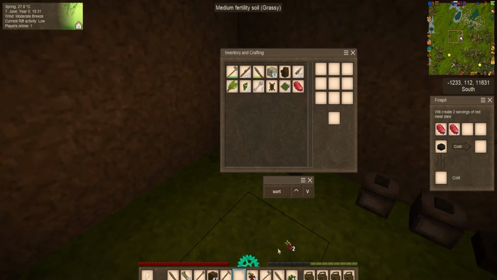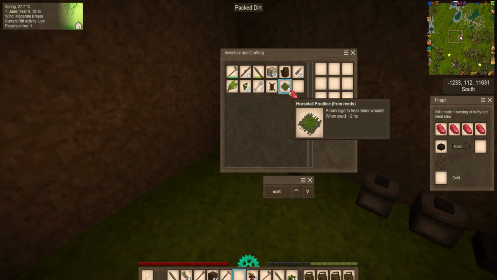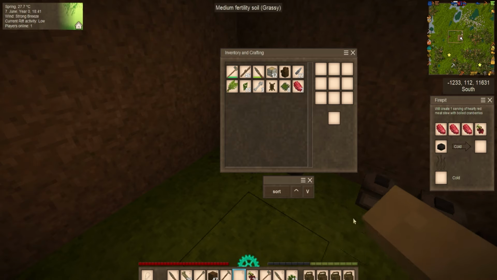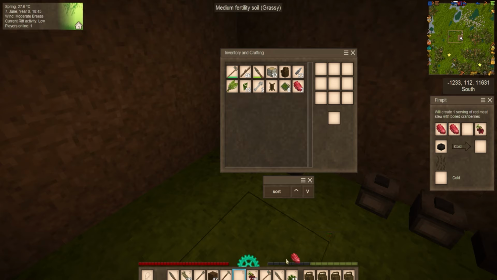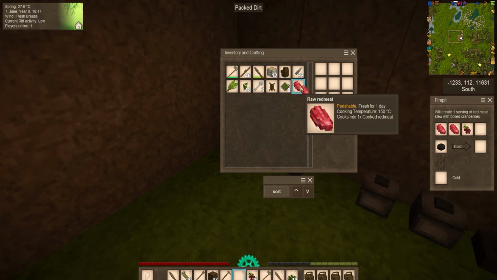Now if we wanted to, because we have 5 pieces of meat, we could do that and make 1 serving of hefty red meat stew. Or we could do that and put in a berry, and you get the same kind of effect of getting 1 serving from that. At where we are at, I don't think it's very critical that we go full on with our meals.